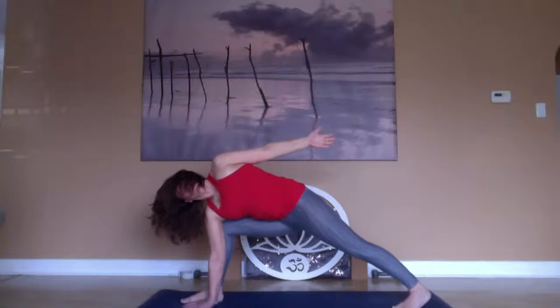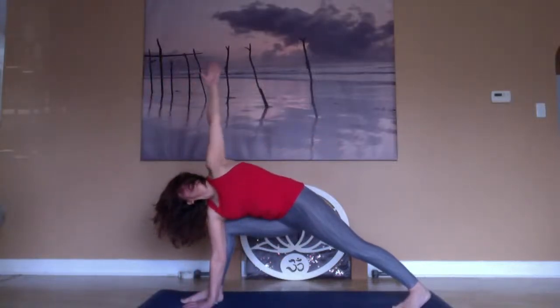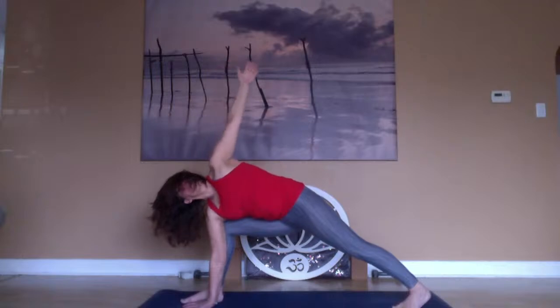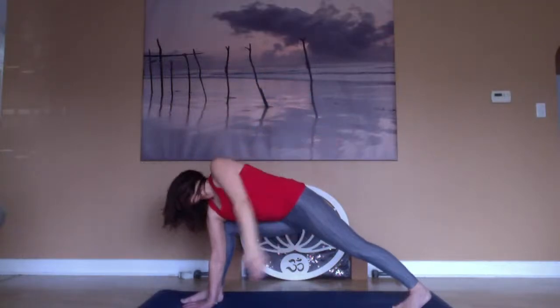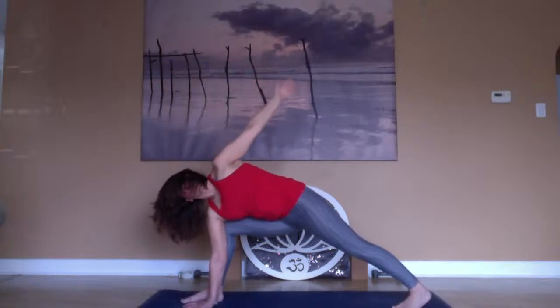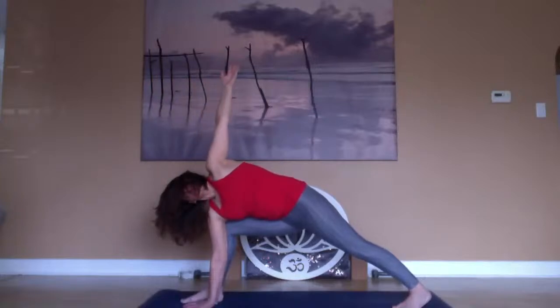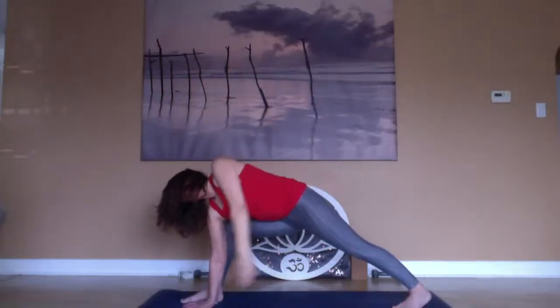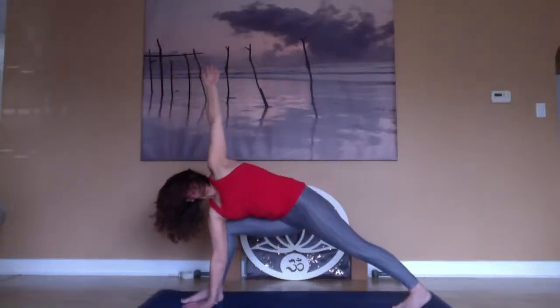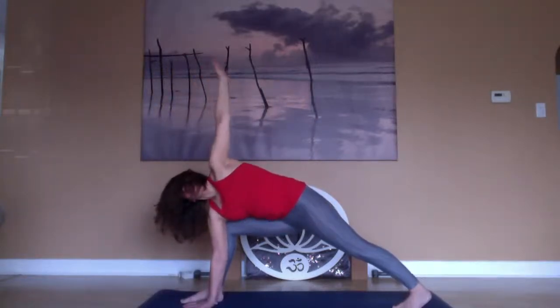From here, we're just going to do a little bit of opening at the shoulders. So we're going to take the left arm back, sweeping it through, forwards, and back up. So again, left arm comes back, forwards, and up, moving with breath. One full cycle of breath here. Three more. Last one.